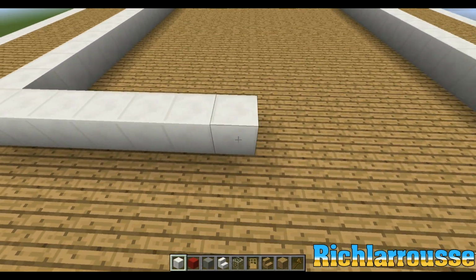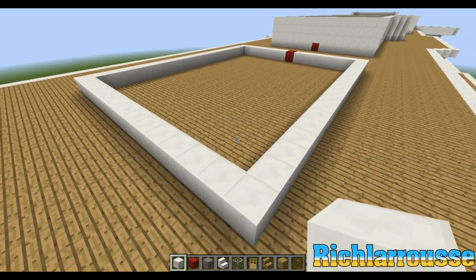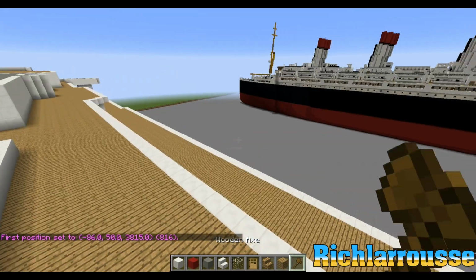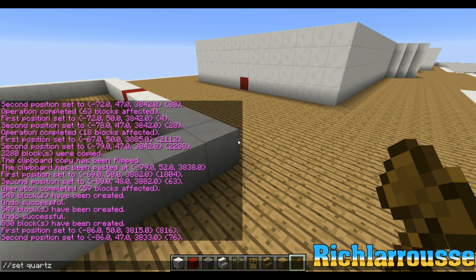Just build back like so. And yeah, so just build it all to 4 blocks high basically. So it's not a particularly large deck house, but we'll just build it 4 high anyway. And we'll use the set quartz for this one.